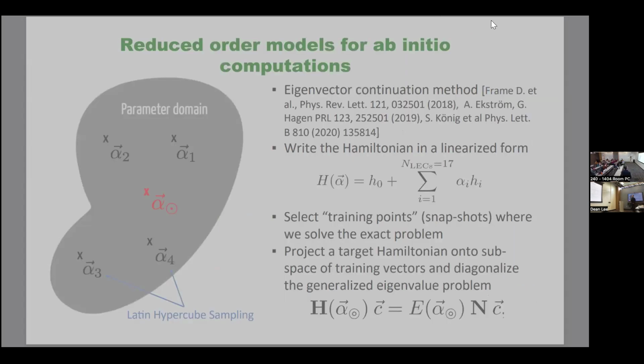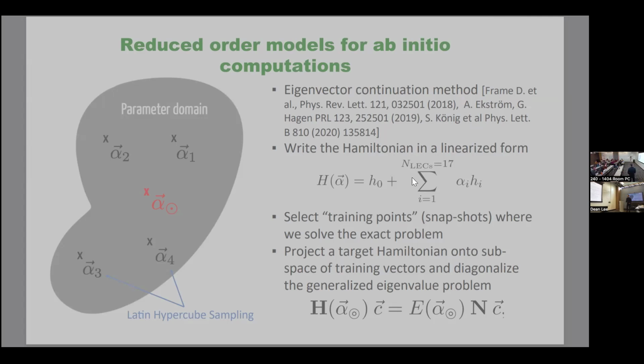So just to give you, again, you heard about emulators, and we base this on the eigenvector continuation method for the coupled cluster case. The difference is that we generalize this for non-Hermitian problems. So we have a non-Hermitian Hamiltonian, and we have to solve for the right and a left ground state solution in order to evaluate properties other than the energy. Basically the idea, as we heard about in several talks, right?